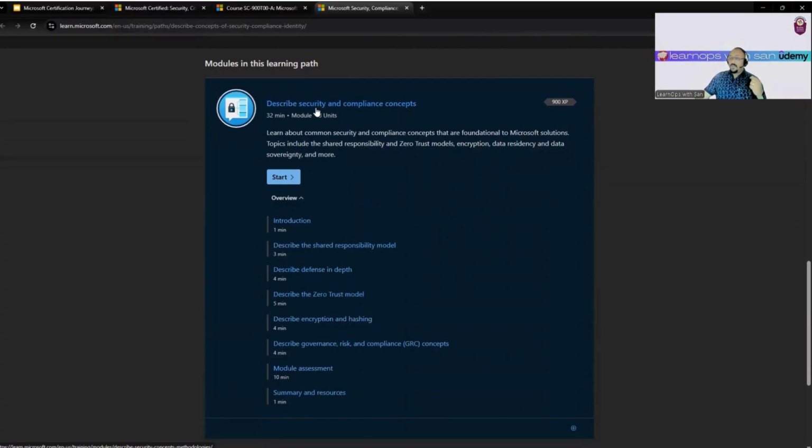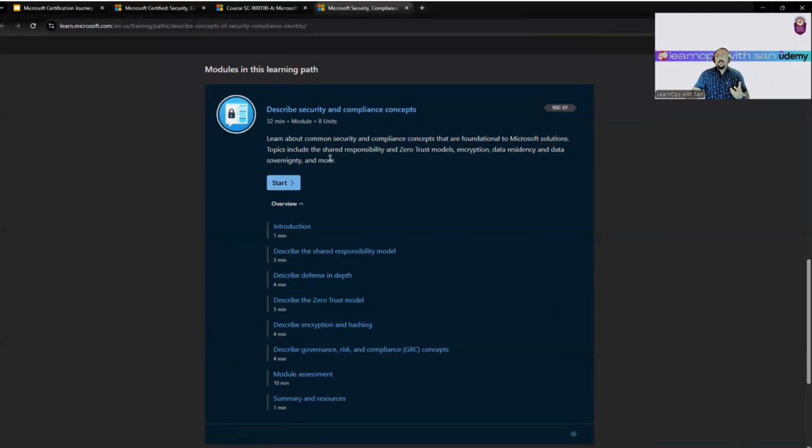So if I start the security and compliance concepts, you see they don't just simply jump into the topic, but they give you a very pragmatic learning path. They introduce you to the topic, they give you something called the shared responsibility model of how things run for somebody who is planning security and, I'll say, the boundaries in cloud. Then the generic and market standard terms of what is defense in depth, what is the zero trust model, how does the world of encryption and decryption and hashing work, and eventually at the end, as we have spoken, assessing what you have learned and then summarizing your knowledge.